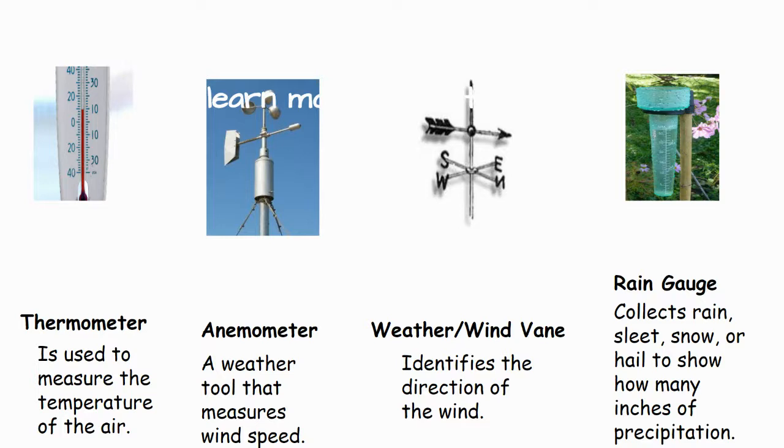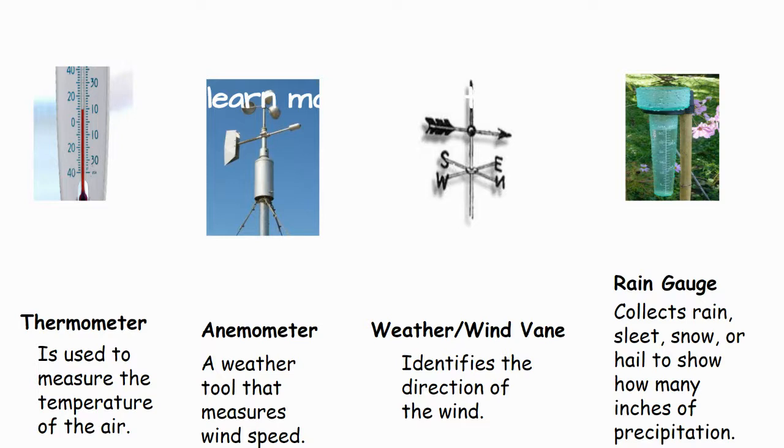The anemometer measures how fast the wind is blowing, the speed of the wind. And you know, in our earlier video, we talked about that day that the wind speed was 8 miles per hour. And that's just a breeze. It's not too strong of a wind. But of course, when it's a windy day, we could have wind gusts of 20 to 30 miles per hour. And then if there's a big storm, or like a tornado or a hurricane, you're going to have much stronger winds than that. And an anemometer measures how fast the winds are blowing or the speed.